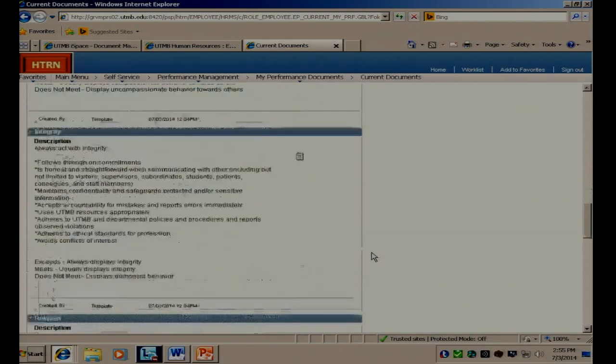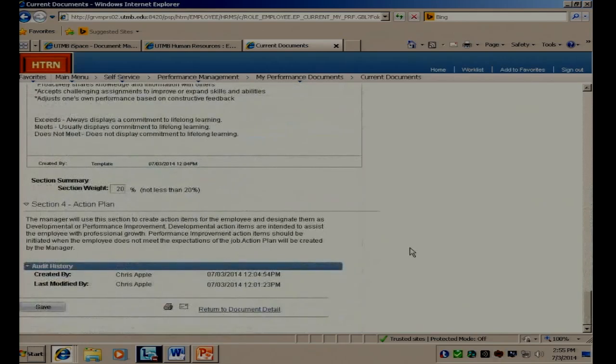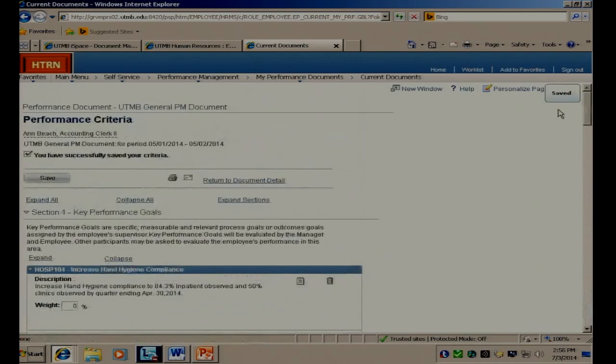So once I've completed this and I've reviewed everything, I'm going to locate the Save button either at the top or the bottom. Click Save. It's going to show you saved at the upper right very briefly, and then that little icon goes away again. But it does provide us with a confirmation statement, which is very helpful. Once I've saved that, that's all I can do at this point, and I'm probably going to send an email to my manager saying I got it in, I put my goal in the system, and I've saved it, it's there, and now they can proceed with their next step.